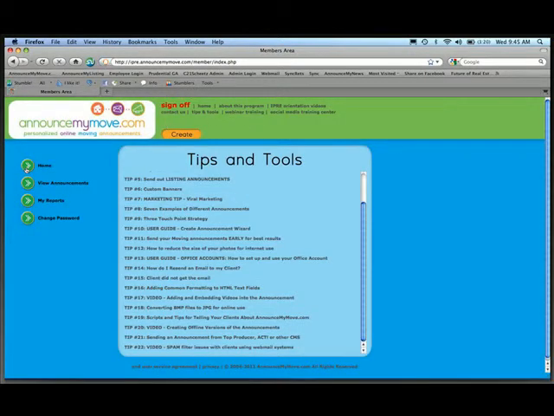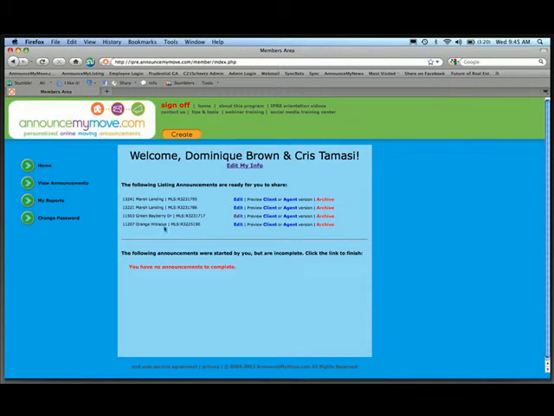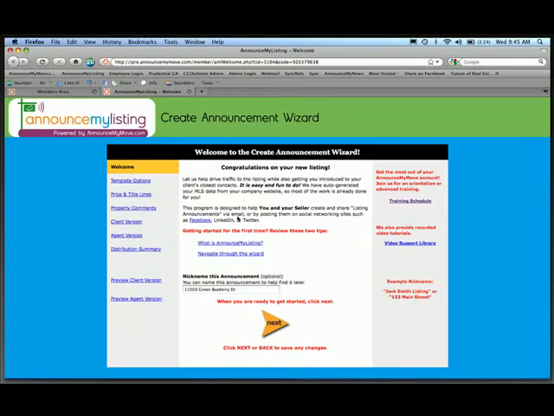And I'm going to come back over to the home page, which is just our landing page. Now you're going to see all of your listing announcements located right here in this area. And now we've already created a client version and an agent version for you, which you can preview. But you're going to want to come in here and edit it. Although 90% of the work is done for you, you may want to pick a different custom color template that we've created for illustrated properties, or you might want to change the banner to reflect open house or just listed or for sale, and maybe take a look at the property comments in the letter and maybe make your own personal custom version.